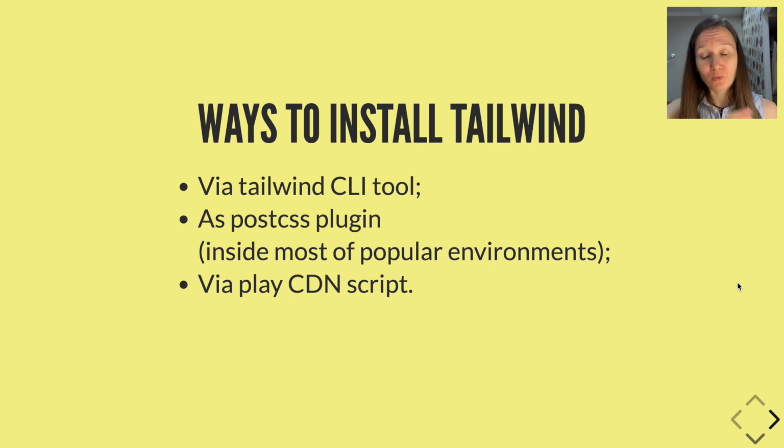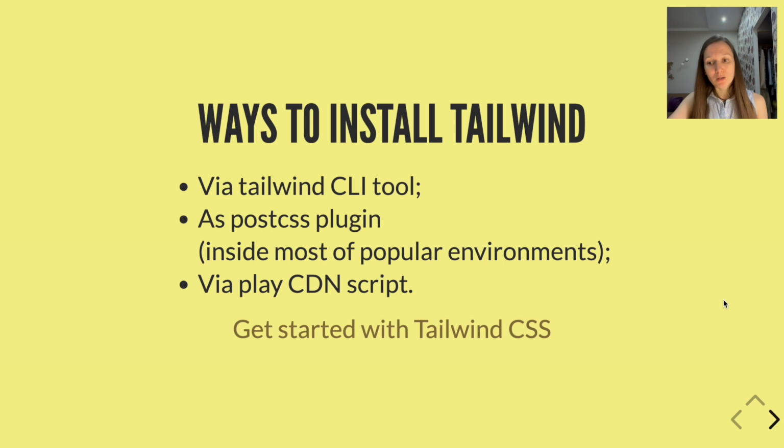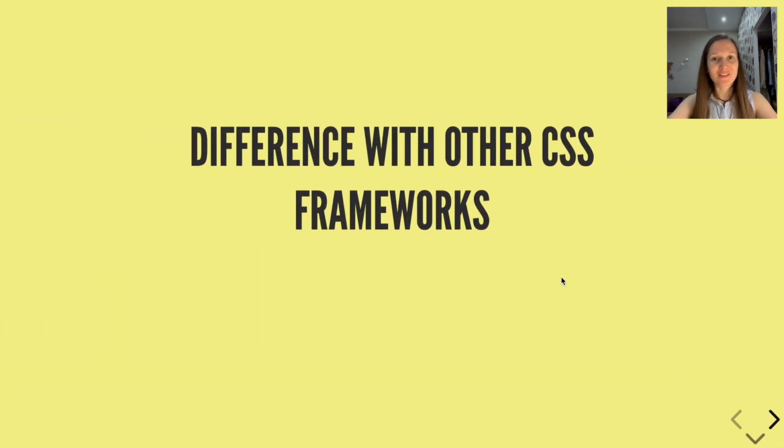And the last way to install it, it's not actually installation. This way is the easiest, I think, because you don't need to install any packages or something. You can just add a CDN script to your head tag in HTML file and just start using Tailwind. The process is pretty simple, as we can see, but if you need more tips or a step-by-step guide on how to install Tailwind, I put the link in the presentation on this slide, so you can follow it and just install the framework.